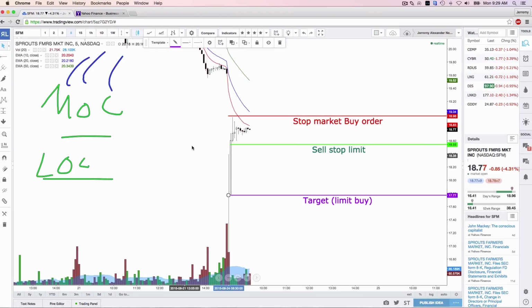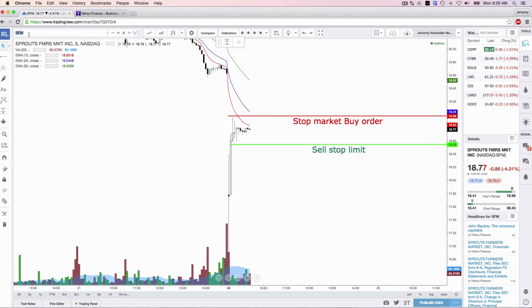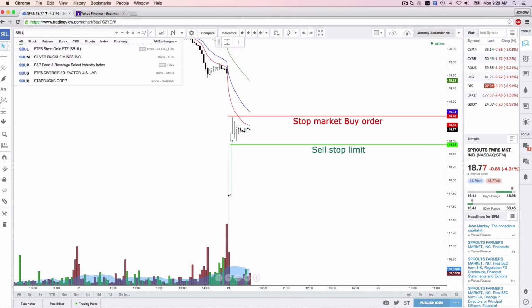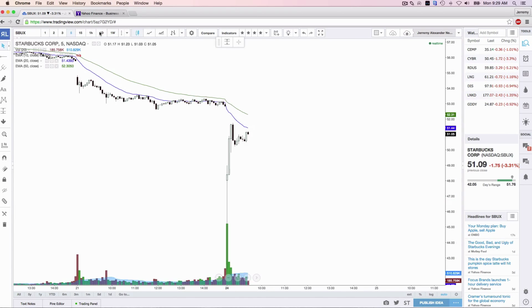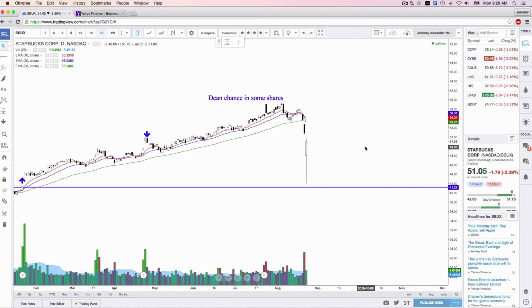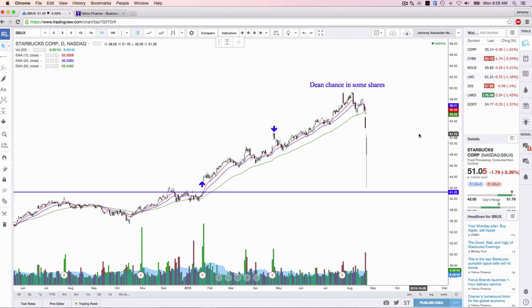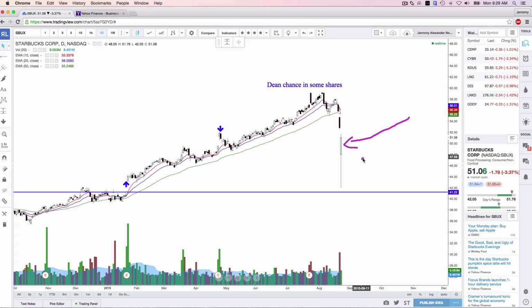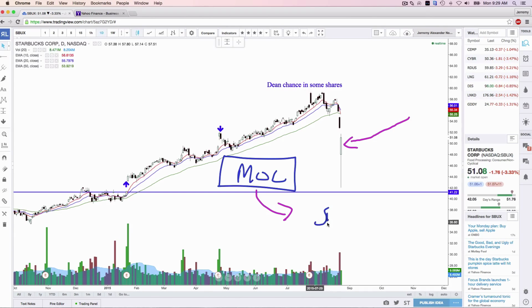But again, let's just say you're looking at, let's just go look at Starbucks. Okay, hopping over to Starbucks, and this is the daily chart. And you see this candle, which is kind of funny. And you're saying, man, this looks like a slightly bullish candle to me. So at the end of the day, I'm going to buy it. I'm going to do an MOC order. So all you have to do is type in MOC on Starbucks, and you're done. Nothing else you have to do other than click the buy or sell.